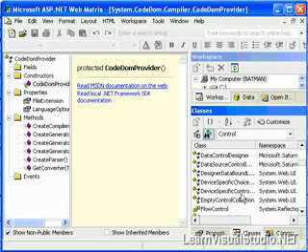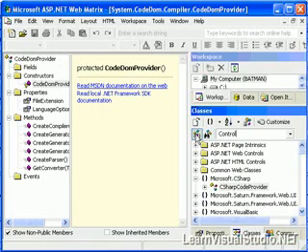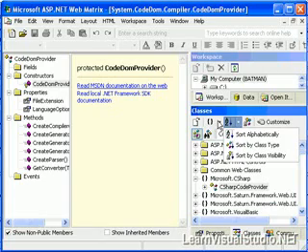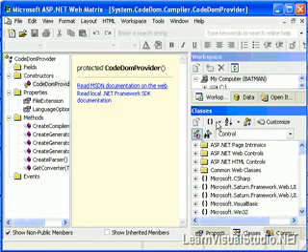This just sorts alphabetically by class type, visibility. This button lets me toggle between the assembly view and the namespace view. So you'll notice right now the default is via the namespace. If you happen to know the name of the namespace you're looking for, like let's say system.web.ui, I could go in here and probably drill down and find the control class.